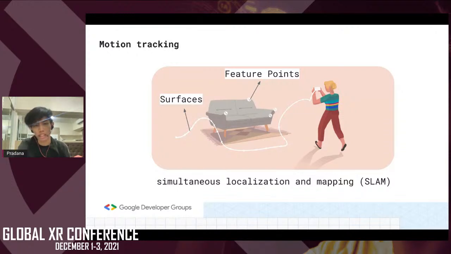Once the environment around us and the environment inside the virtual world in our ARCore application are synchronized, we can put a 3D model there, and it will look really real, because it's basically matching and synchronizing the environment. And this technique is called SLAM, which is simultaneous localization and mapping. So basically, ARCore is doing the mapping and the localization simultaneously.